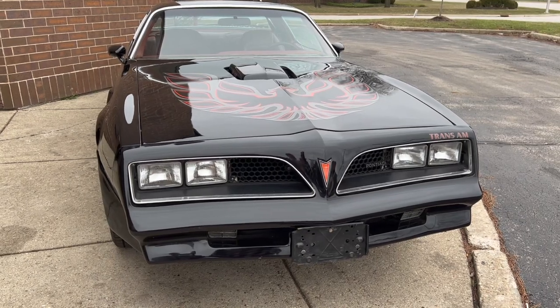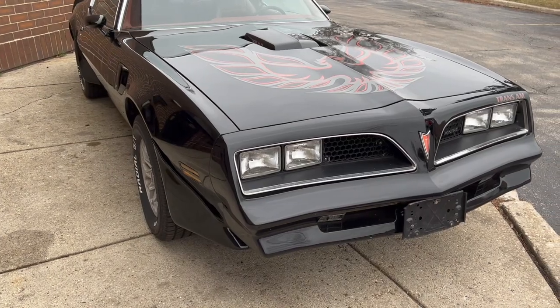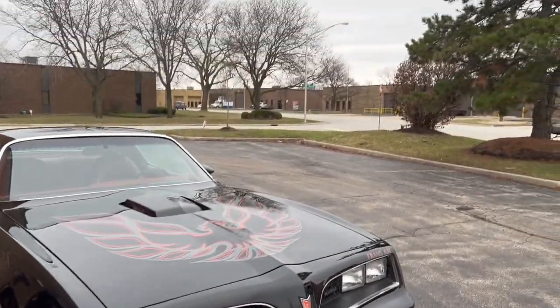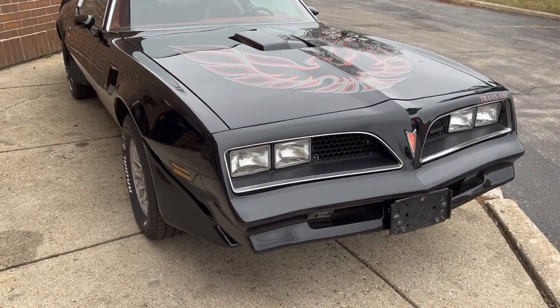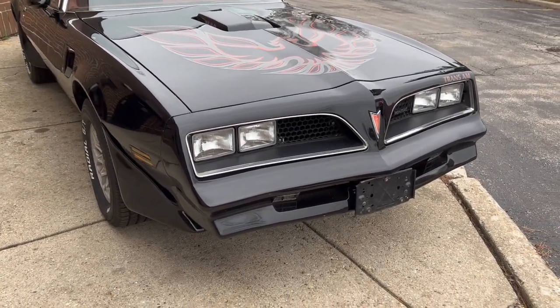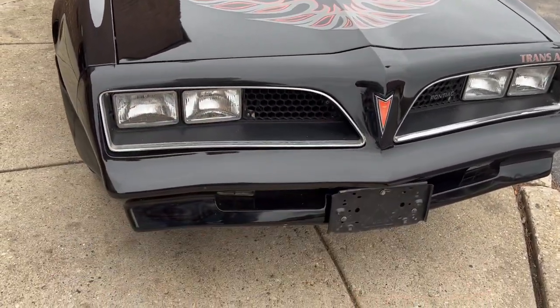I have the PHS docs for it. It was sold new in Alabama, and I got a lot of information on it. I'll tell you more about it as I go around it. I'm kind of fighting clouds that look a little menacing today, so I want to get this out as quickly and yet still be thorough. Go around it, point out anything that I see, we'll fire it up and drive it.